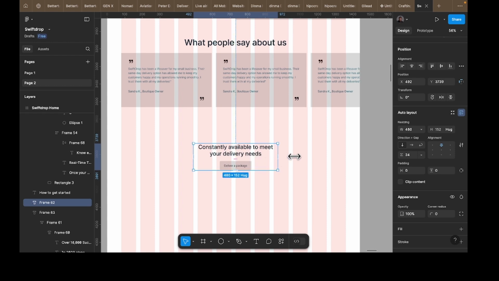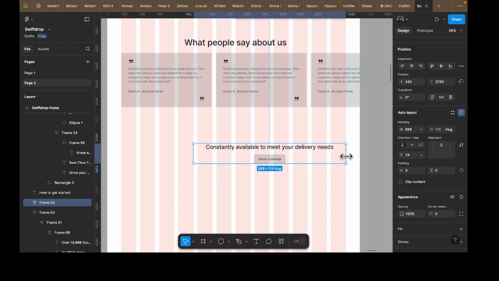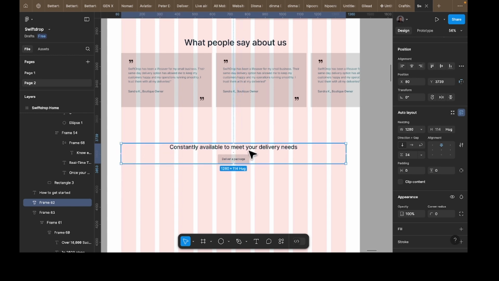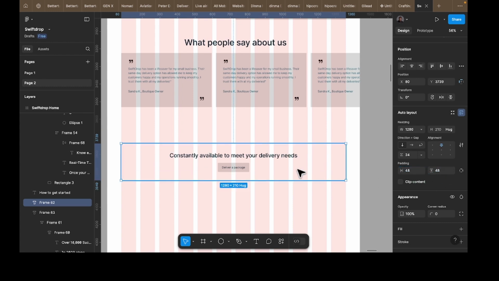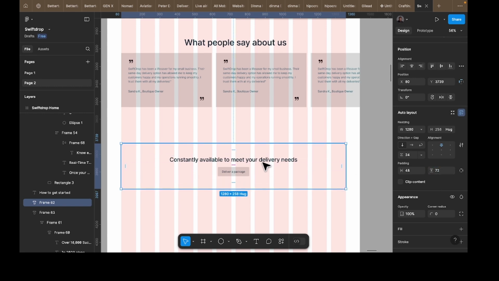And then you can decide to just drag like this, drag like this, and we can make the padding 48 and 48 at the bottom. I'll do 72 instead.